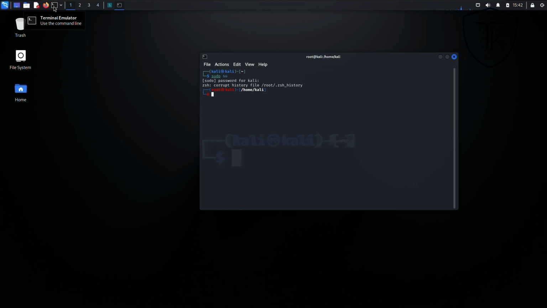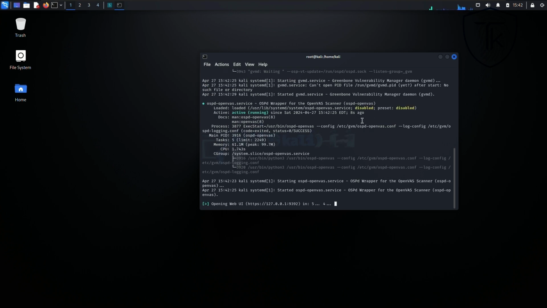Now, we have to enter a command to start the service. It will take a while. The web GUI is served by OpenVAS on our local address and port 39392.